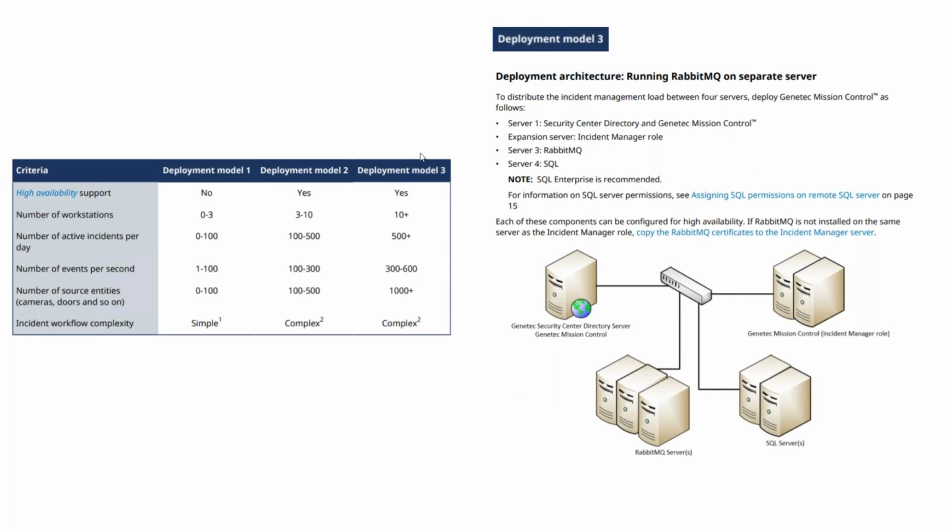Just to give you another example, we have a Model 3, which is high availability. Let's say at an airport, you have one Mission Control server that fails. You want to make sure that it fails over to another server. In those scenarios, we have a failover for the Mission Control application. We have failover for SQL as well with a SQL cluster. So it always depends on the type of architecture.